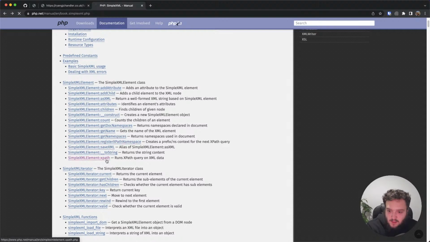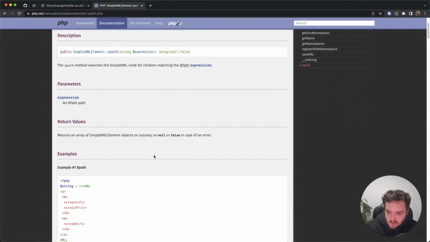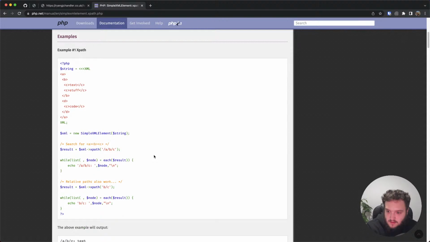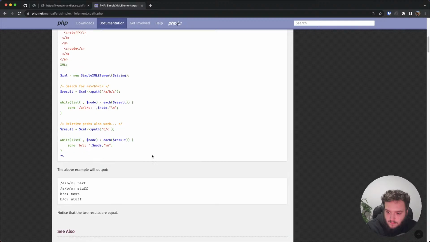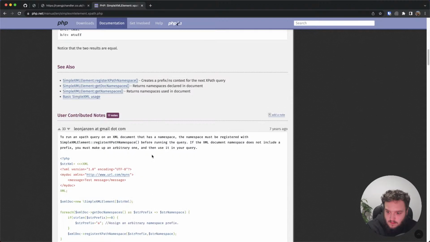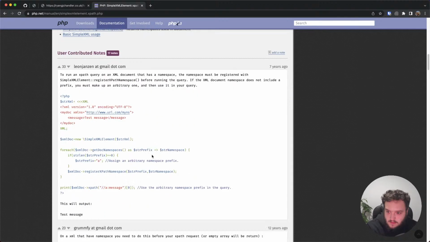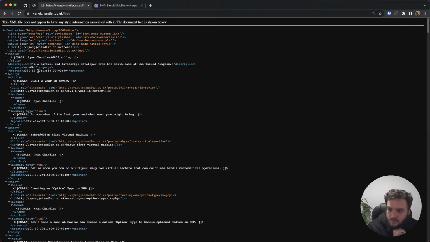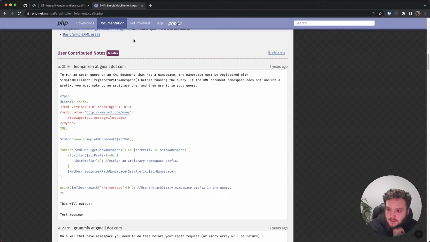We can use XPaths as well to query elements, which could work. Yeah, this could work. If we have a look at the feed, what we really want to do is, we don't really care about the title. Not right now anyway. We just care about all of these entries. So let's go ahead and start parsing those out.